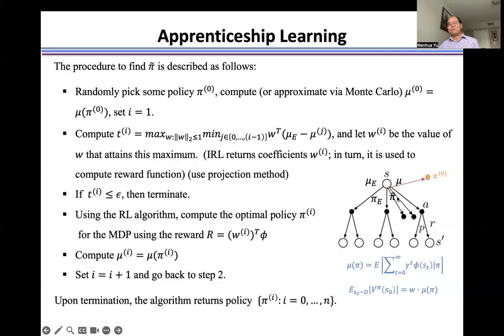We select which one has a feature expectation closer to the feature expectation from the expert policy. And then we select this W to make this a maximum. Those are the big steps. Once we get to convergence, we will have these policies.